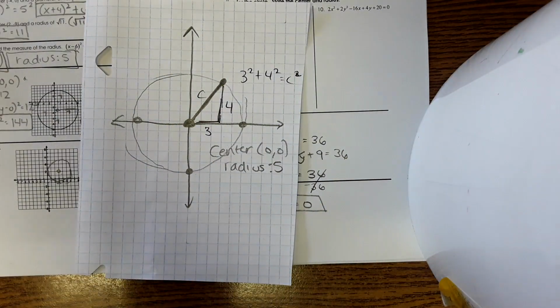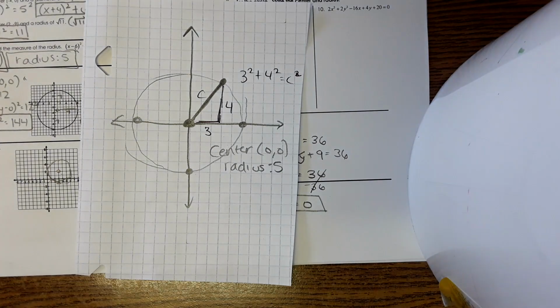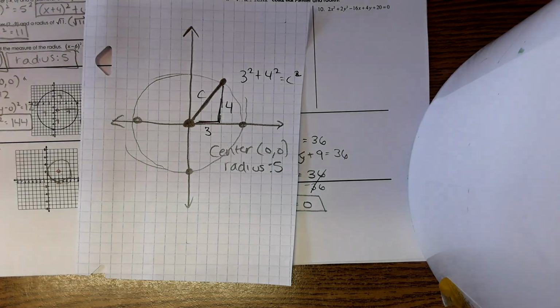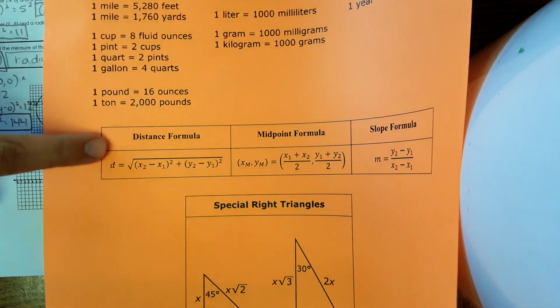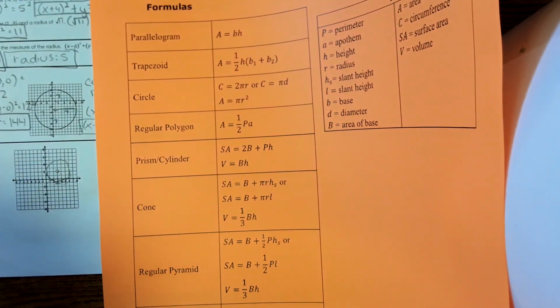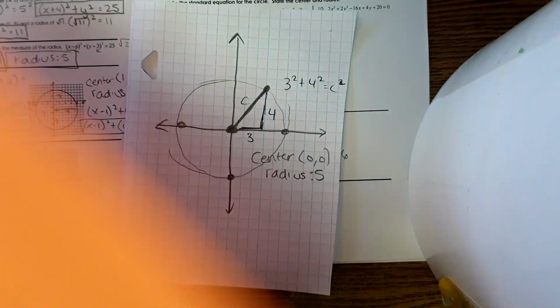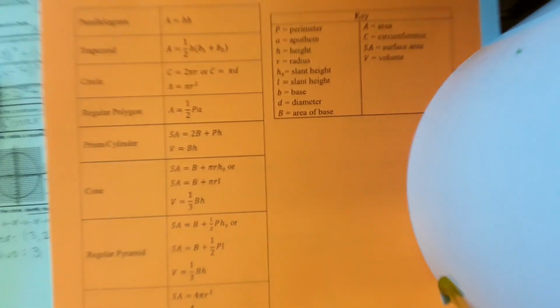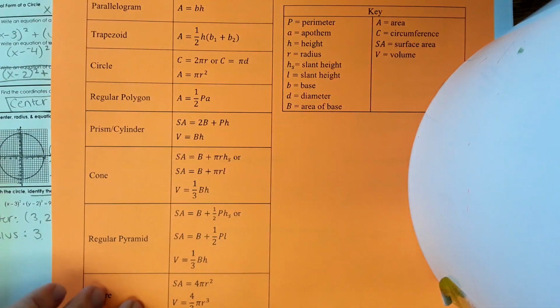Something I did yesterday is I printed out a formula sheet for everyone. This we're going to use over the next 6 weeks, pretty much until testing. And this is a formula sheet you'll get for the testing day, and it has distance formula right here, which you can use to find the distance, like the length of that line. Also, it has all the area and volume equations we're going to use over the next 6 weeks. So I'm going to pass this out to everyone and just keep it in your folder as we get into it. I know it seems like a lot, but in years prior, they never gave you this many formulas. So it's actually nice that they give you the formulas and you don't have to memorize them.